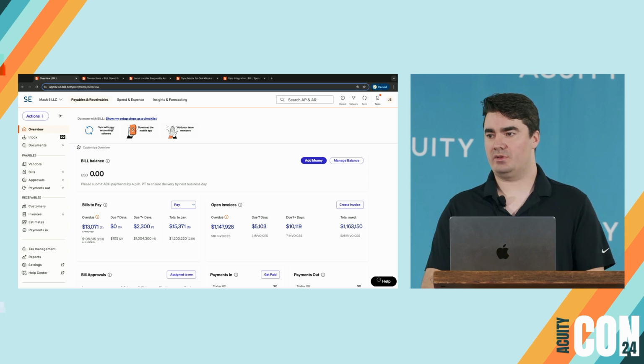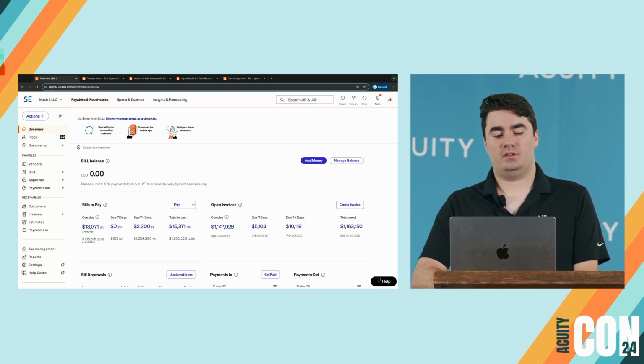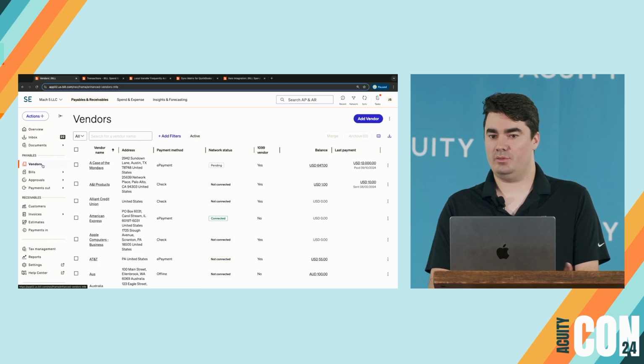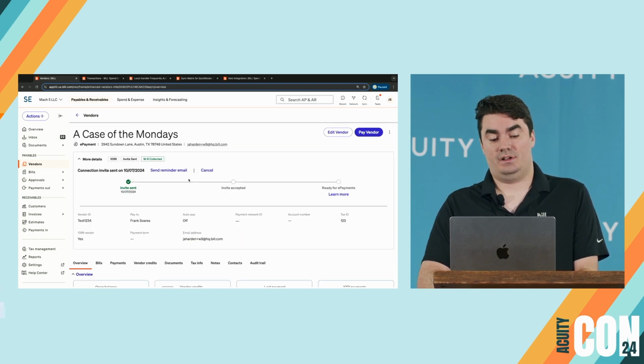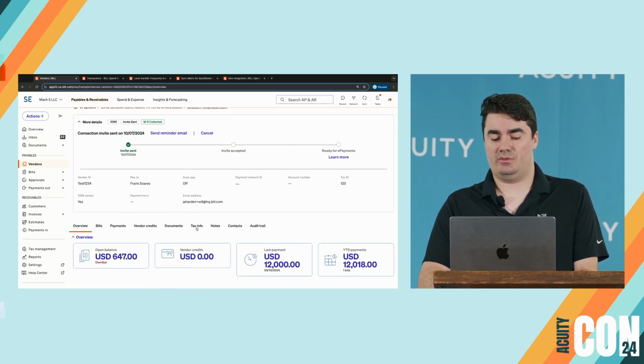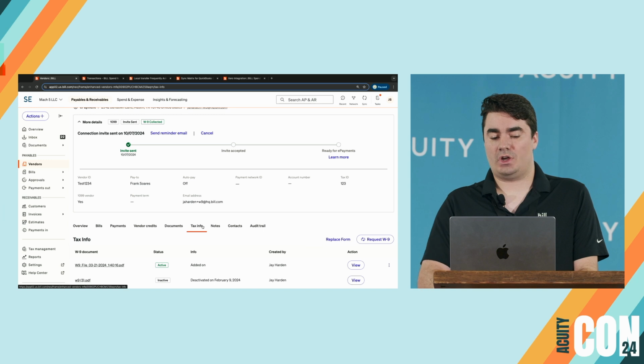You may already be familiar with the platform, but within here, one of the newer features that I want to discuss is the ability to request W-9s within the system. So rather than having to have that vendor send it in, or email it over, you can do that now directly within the Bill platform. In the vendor profile, you can come right into there. We'll be able to flag if the W-9 is collected, but if it's not collected, it's also going to be just present right there. Under that vendor, there's going to be this tax information section.